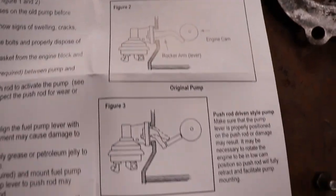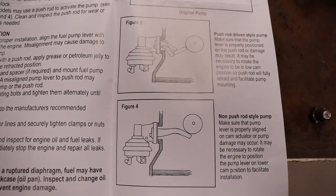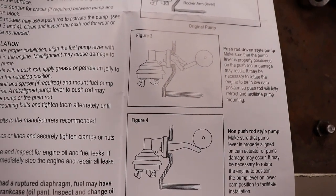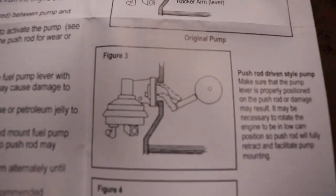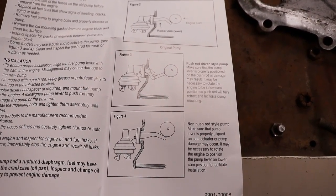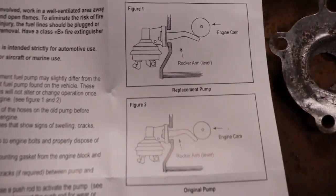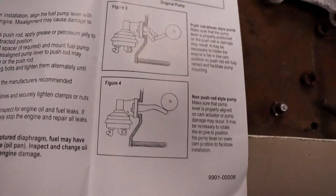You have a push rod style on a lot of your later model Chevrolets. They had the push rod that goes through the block, and then that rod will run off of it. And it's not just Chevrolet. I think Pontiac had it too, but this one runs straight off the cam. So, little cool thing, shows you how it works. This is their instructions.